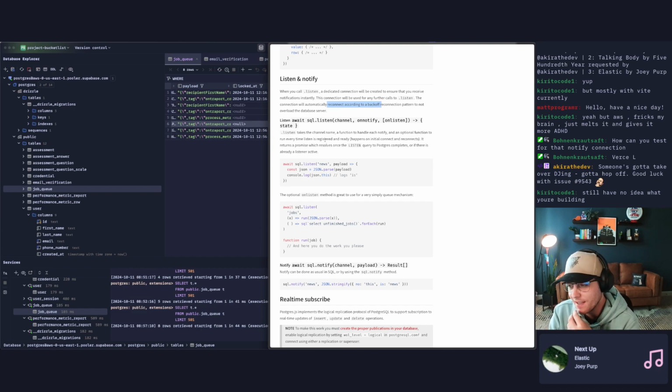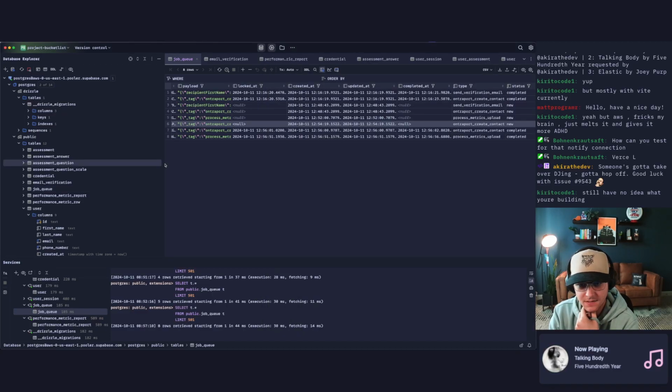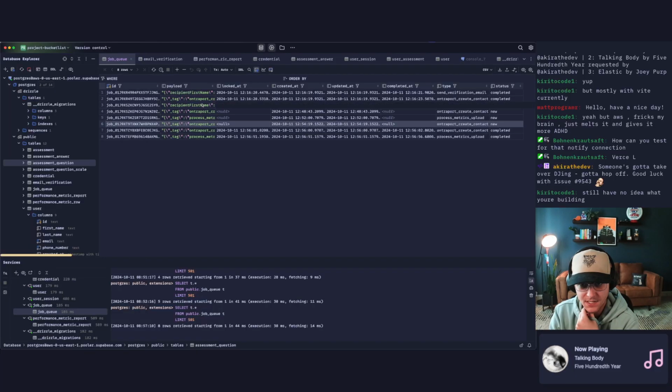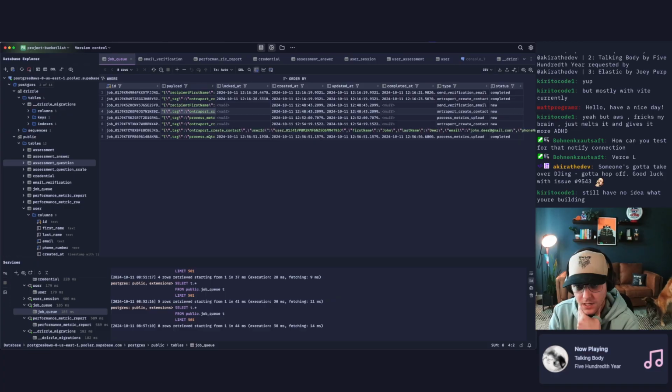I'm building an app for a financial advisor to run a coaching program for other financial advisors through, and this is a little job queue processing server. It does three jobs right now. It sends verification emails, it pushes data to the customer's CRM, which is Entreport, and it processes metric uploads.